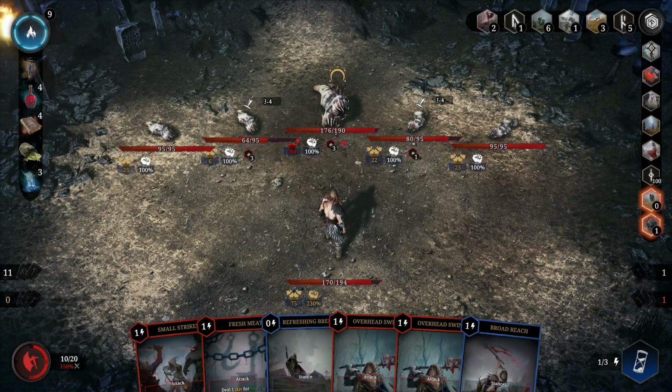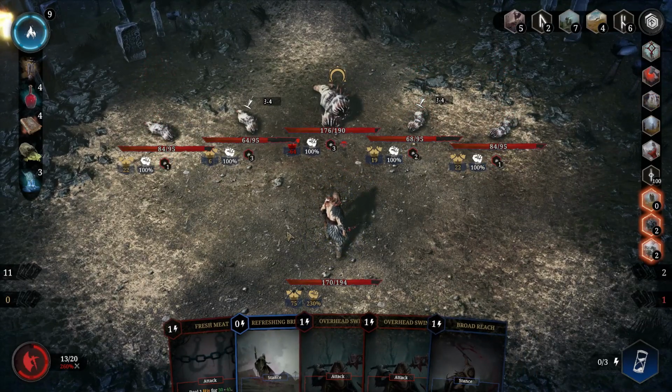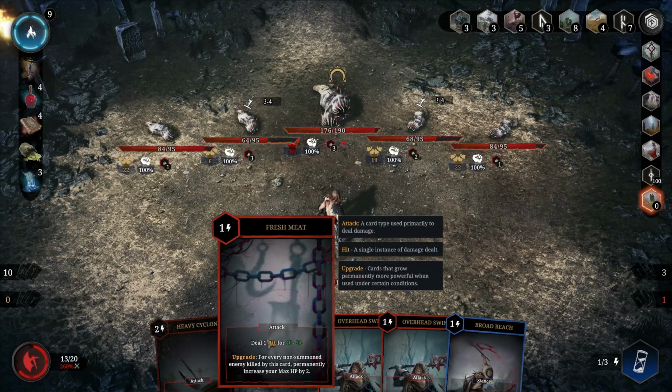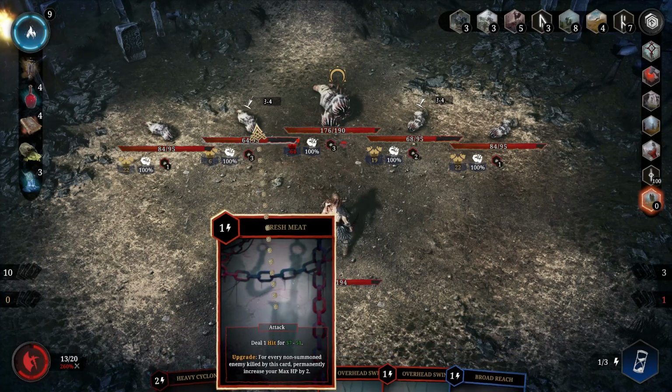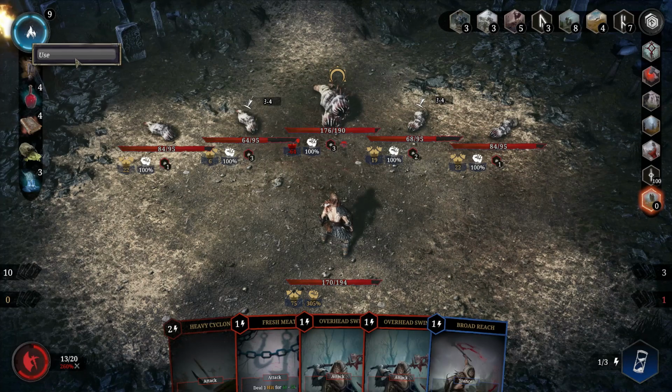Oh, we're trying to gain life here? We're max life with the fresh meats? Okay. Try it. It's been failing us so far. We should still be able to play a free card after we play this fresh meat. Still not enough. If we overhead swing first, we should have it, right? I don't trust broad reach anymore to do it. Throw up the blocks because we don't think that we can kill? No.